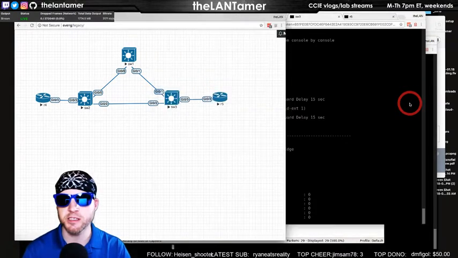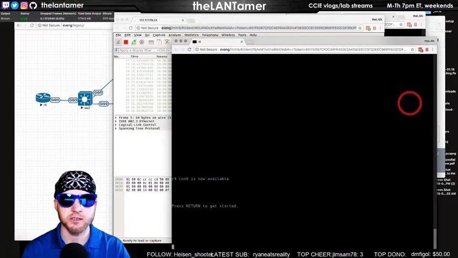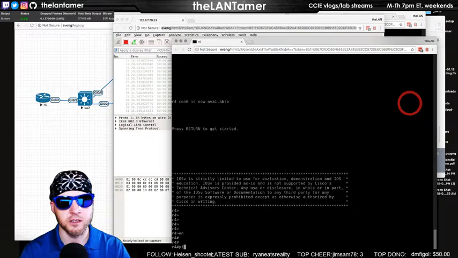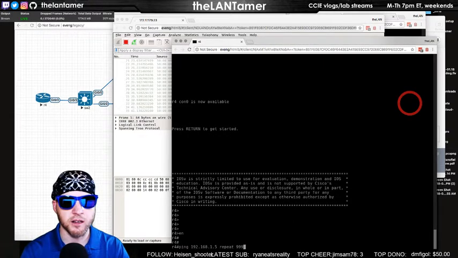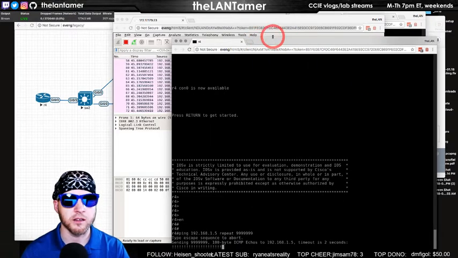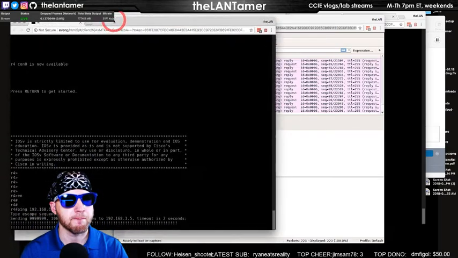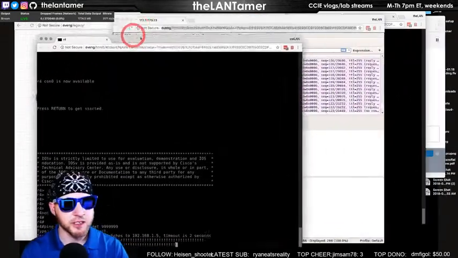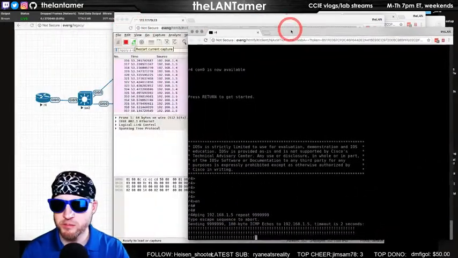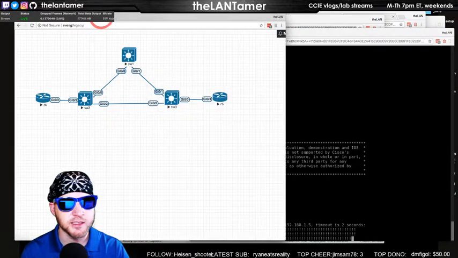Let's see how long that takes. Ping 192.168.1.5, repeat. I just realized when I'm putting this down over here, my face is covering it up. Sorry about that.